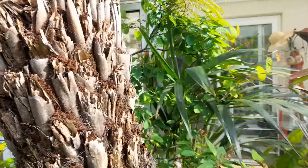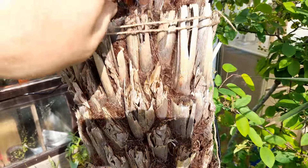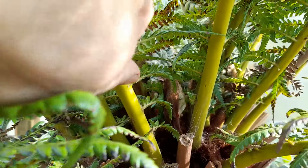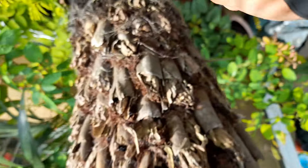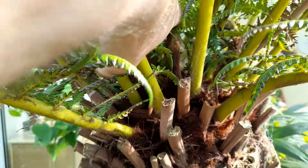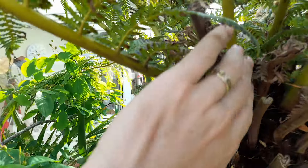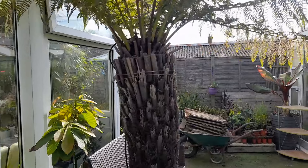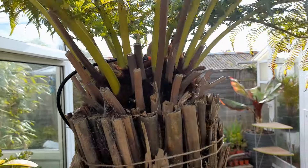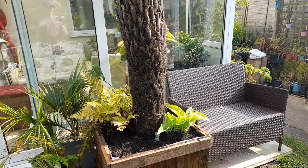I've just literally rigged up a drip system for them — a drip line feeding both of them in the head. There are some really big croziers starting to uncurl in there, can't really get in to see them but I can see them by eye. We've got a drip system in there now because I was watering these every day and a watering can had got a bit arduous, so with the drip system I just turn the tap on for five minutes in the evening — job done.